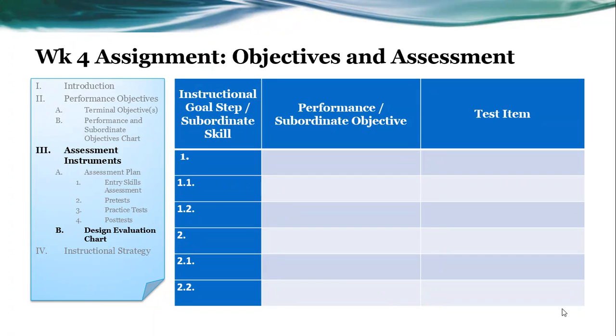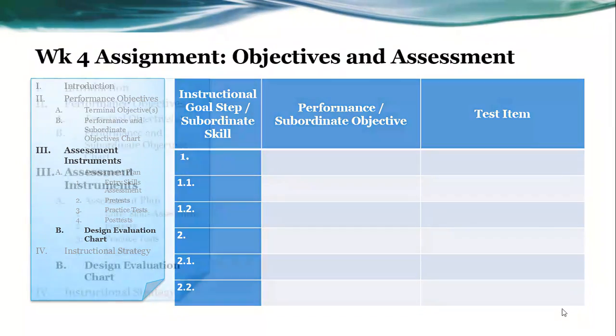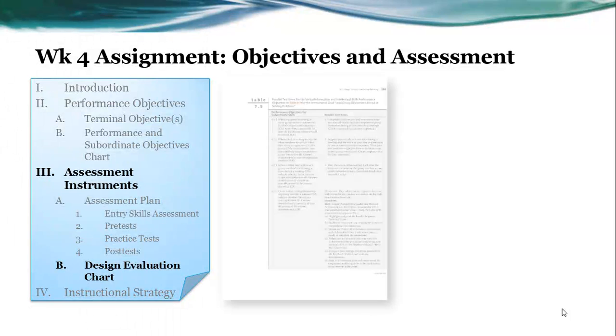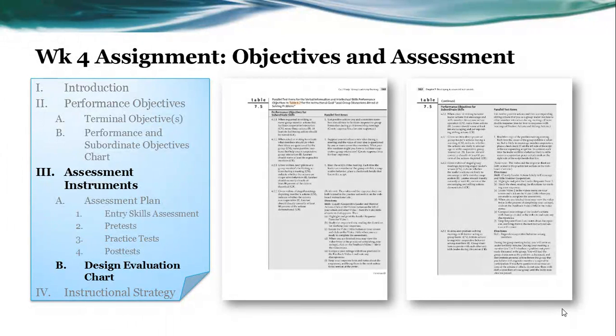If it is an instructional step, just use a single digit number. If it is a subordinate skill or entry skill step, you start using the 2-digit numbering systems that you see here. In the assignment requirements document, you'll see that there's a recommendation for you to see the table 7.5, which provides ideas on how to write that table. So you have on the left column the objectives, and then on the next column you have the test items that you're designing for each particular objective.